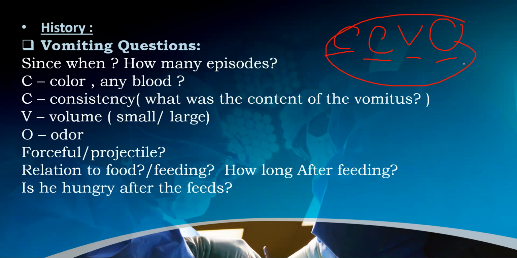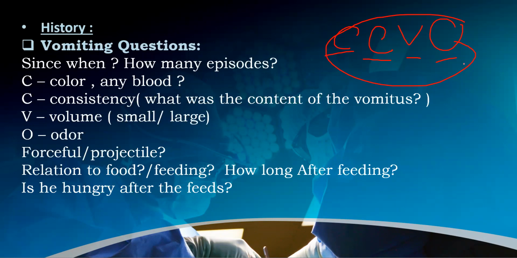Many candidates follow the format and just ask questions which have already been answered by the role player. So don't do that. But you need to find out these answers. So if any of these things has not been answered by the role player, then you ask it specifically, like since when it started, how many episodes so far, is it the first time your child is having this vomiting, and then come to the CCVO.